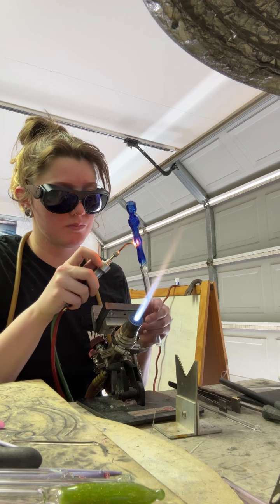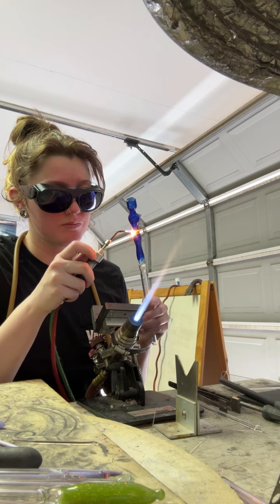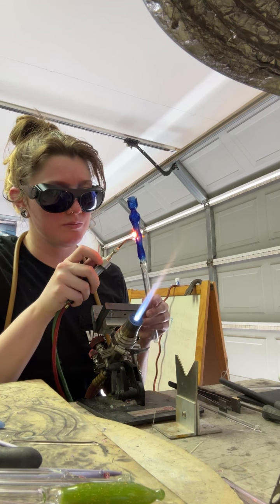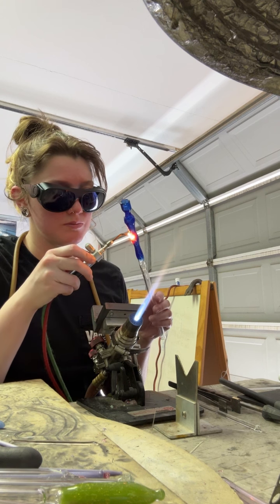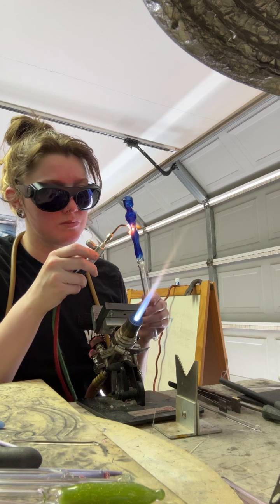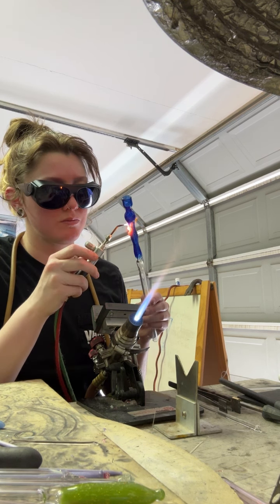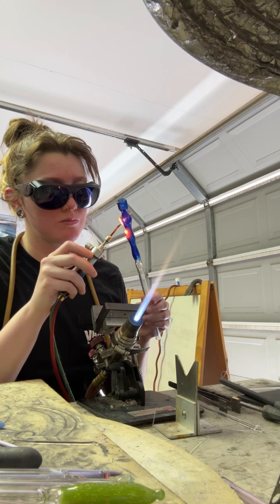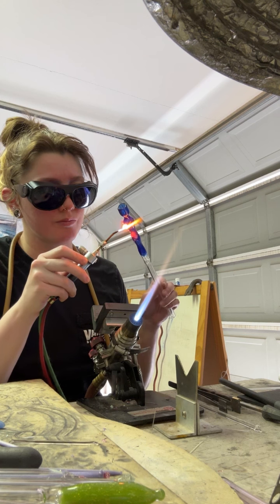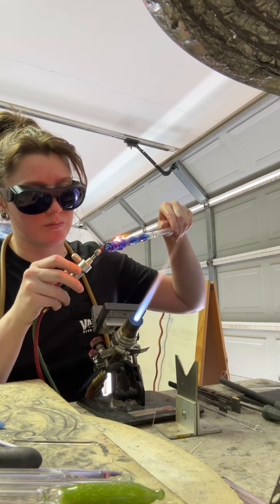Now I'm going to go in with my hand torch, and I'm going to start at the larger dots, melt those in first, allow the radiant heat from melting in those dots to begin to melt in the smaller dots, flash over the smaller dots, make sure those are melted in, and then move to the next section where I have the largest dots, and then melt those in first, and then work my way down to the smaller ones. If you start with the smaller ones first, they will melt all the way in by the time you get done melting in your larger dots. So always melt in the largest dots first, and then the smallest ones.